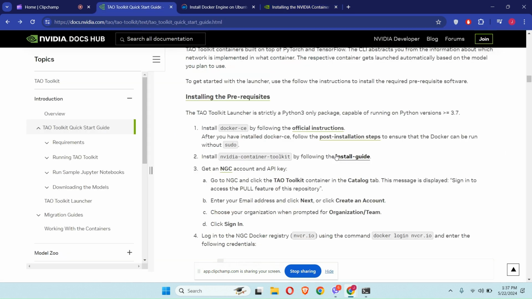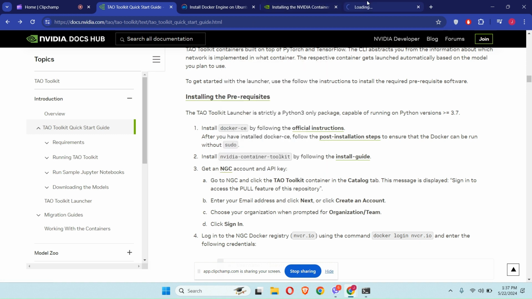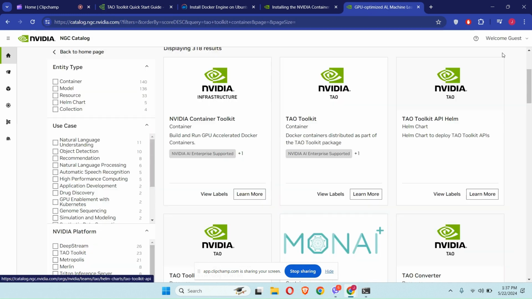After doing that, we have to get an NGC account and generate an API key. For that, first of all, we will sign up for an NGC account. I have already signed up, so first of all, we'll be signing in.